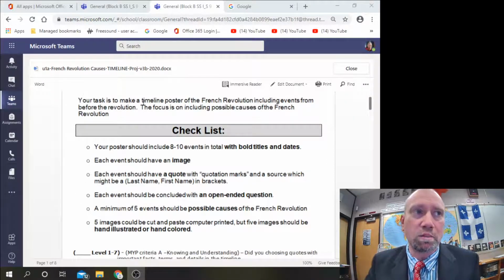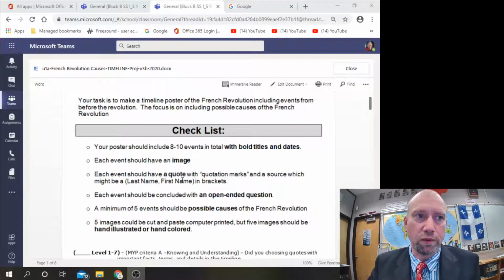In summary, your task is to make a timeline poster of the French Revolution, including events from before the Revolution. These events would be possible causes of the French Revolution. Your poster should include 8 to 10 events in total. Your events should have bold titles and dates. Each event should have an image.